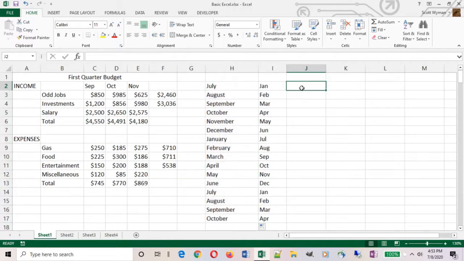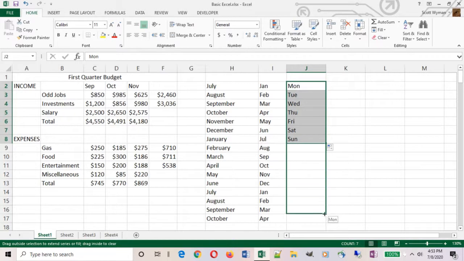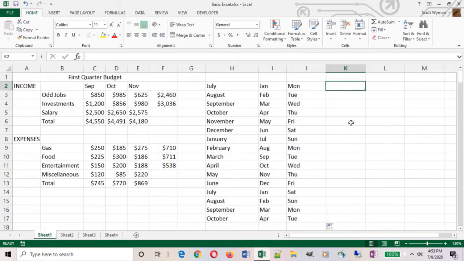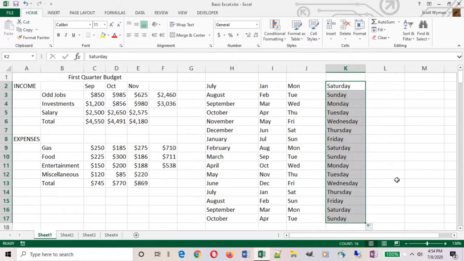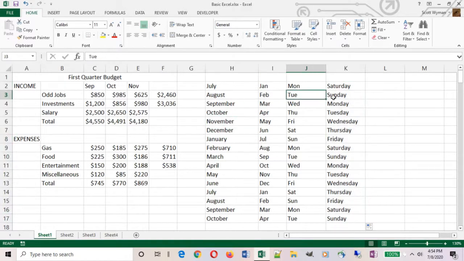The third list is the abbreviated days of the week. So Monday, MON, click and drag down, and there you'll see it fills in the rest of the days of the week. And again, it'll just keep repeating over and over for however many days of the week you need. And it also has, guess what else it has? Yep, you got it, the full day of the week. Maybe I want to start this week on Saturday. Click and drag down and it'll fill in the full days of the week, repeating once you get to the end of the list. So these are the 4 built-in lists.